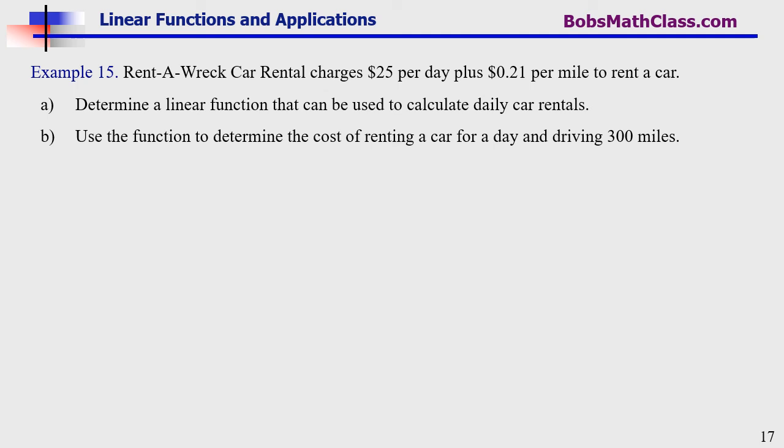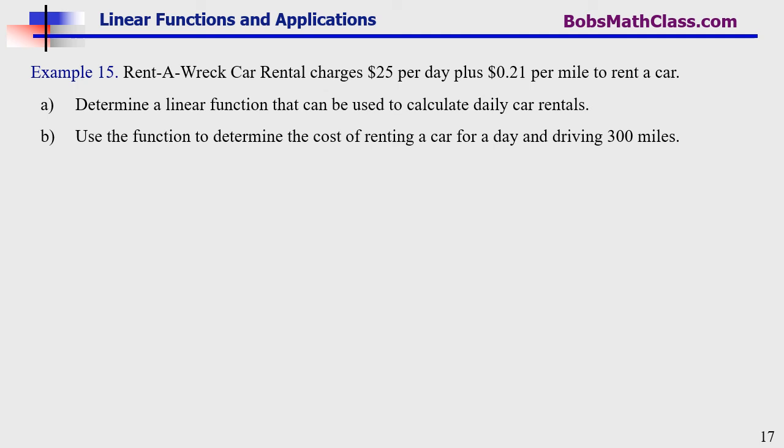All right, here we are, our last example. Rent-A-Wreck car rental charges $25 per day plus 21 cents per mile to rent a car. So if you rent this car, maybe you're at a racetrack and they're going to charge you for the day $25, and then each mile you drive 21 cents. Okay, so it could be something, I don't know what it is, but anyways, that's the idea.